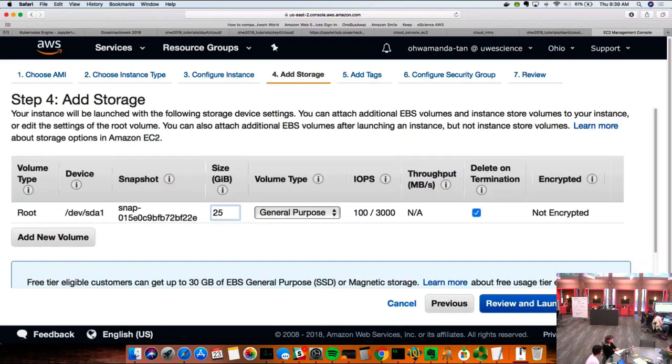Again, just as a reminder about good practices, root drives are usually only for software, operating system stuff. Try not to put data on your root drive. If you need a data volume, create one, and then use some Linux system admin procedures that you can easily find online to mount that volume that you created to your machine. But for this tutorial, we are not going to do that. Just a reminder, try not to put data on your root volume.